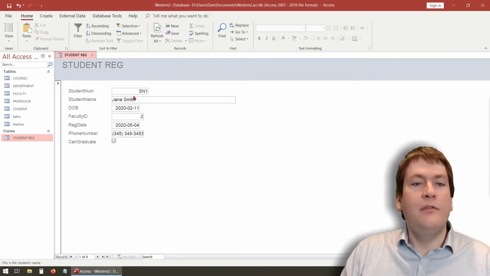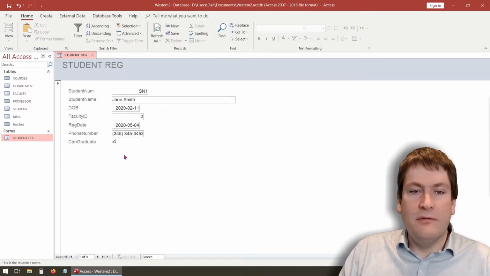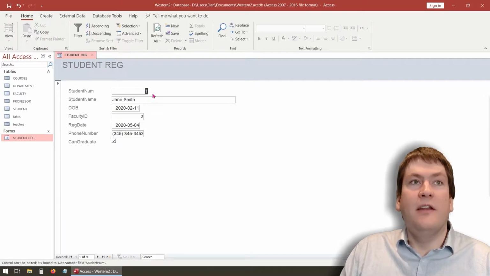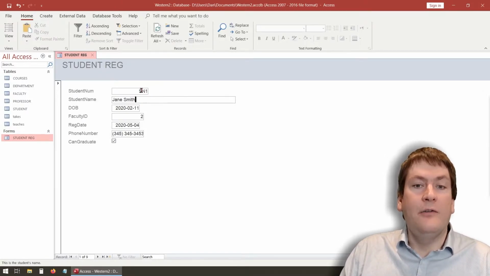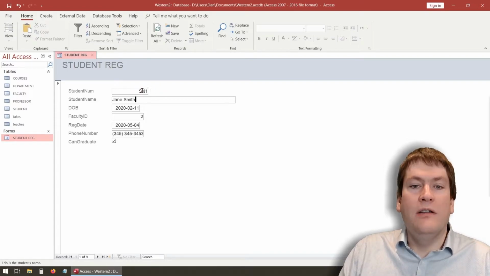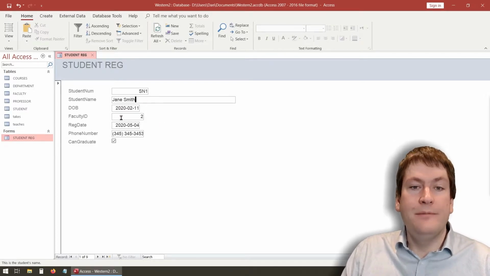So looking at this, there are a few problems and ways we could improve this form. First of all, it's kind of ugly. It's all just sort of in a column, and it's not very usable. We still have to know what the faculty IDs are to enter them. And it lets us try to edit student number when that's an auto number, so users can't edit auto numbers. It won't let us edit it, so maybe we don't even want to have that option of even trying. It could confuse someone that's not used to what an auto number is.